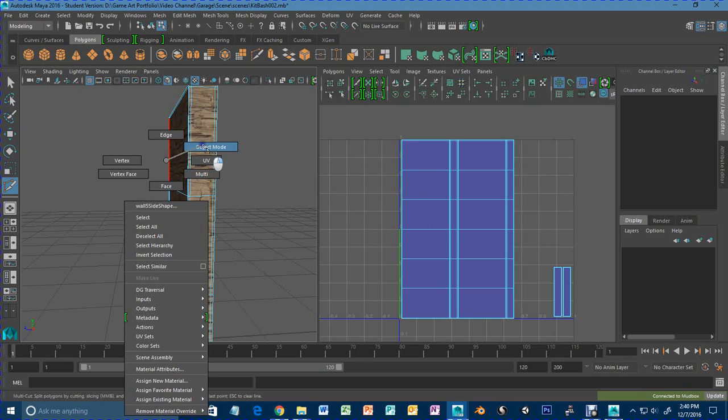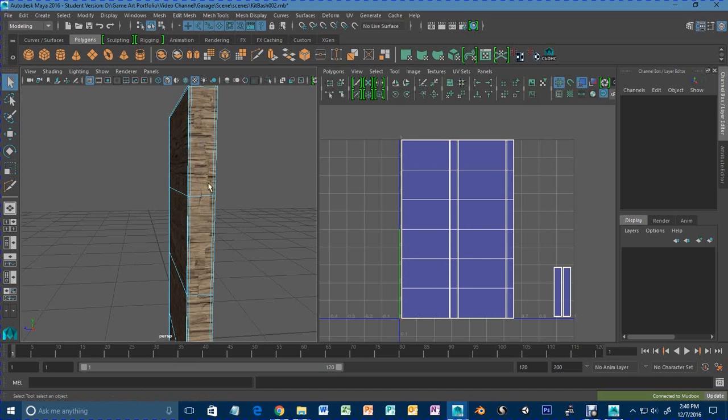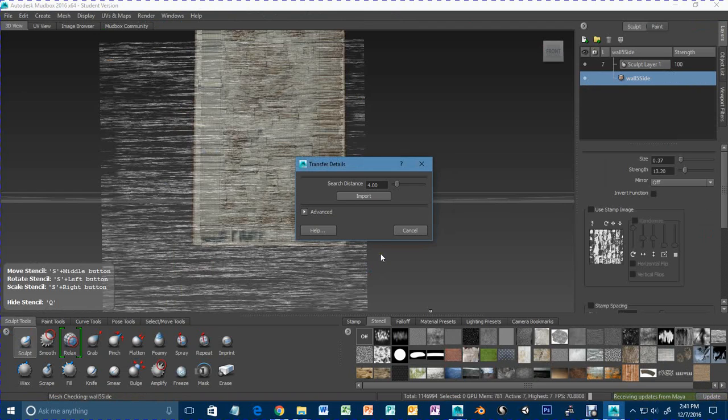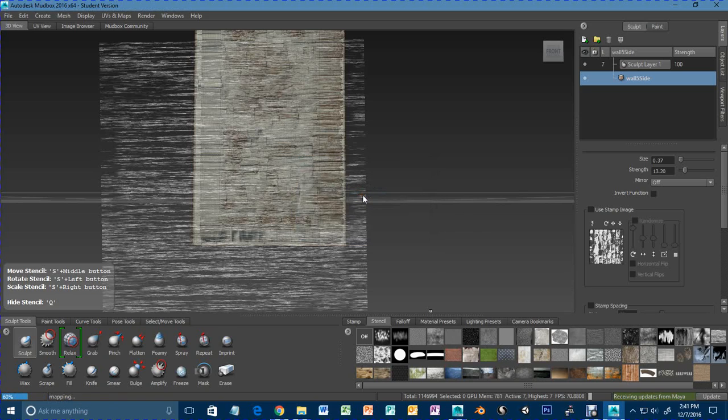Oh, here. Let's make sure we just have it selected. Oops. Select tool. Let's update. Alright, I'll pause it for you so you don't have to wait on it.